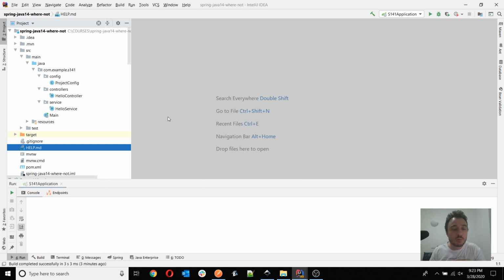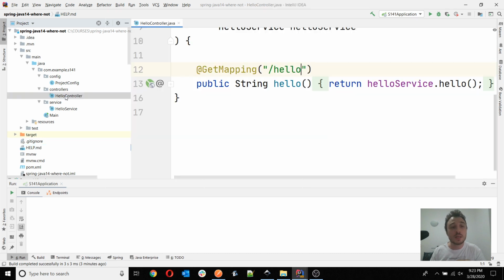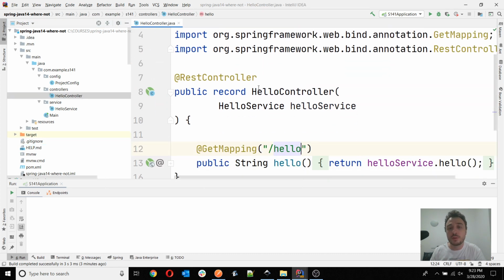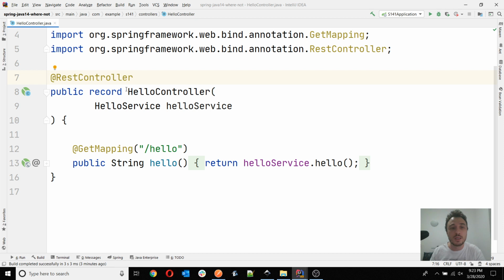What I want to prove with this application is that, as you already know from the previous video, you can use records for dependency injection. The way my application is now, you will be able to use it as long as you don't apply anything that needs to subclass one of your records. I have a hello controller that injects through the constructor.